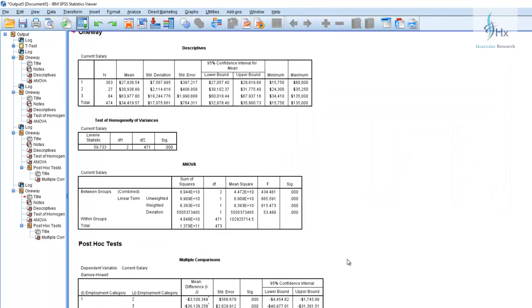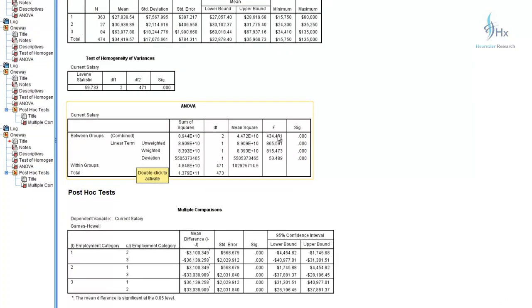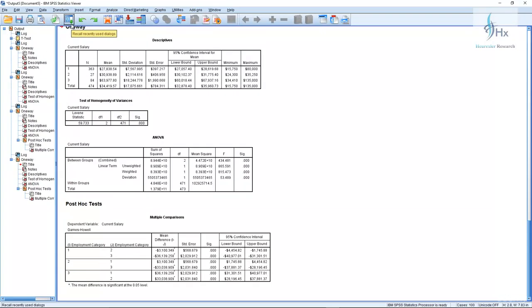Once you test for linear trend, you see results here, and the results show that the linear term is significant. We are given more F values apart from the actual F value, and all 3, weighted, unweighted and deviation based linear F values, are significant. So it means there is a significant linear trend in data. To check the linear trend, we can have a look at the graph, which we call means plot.